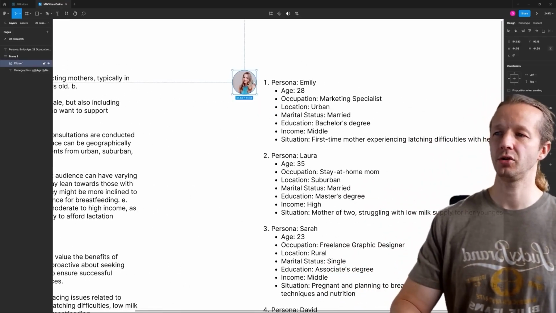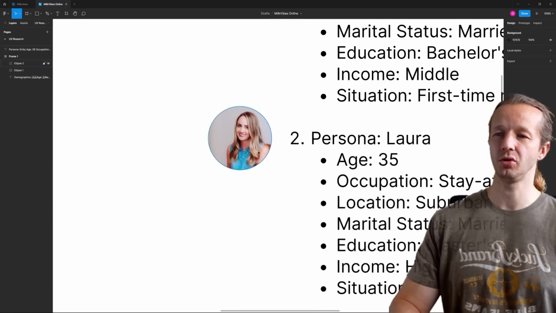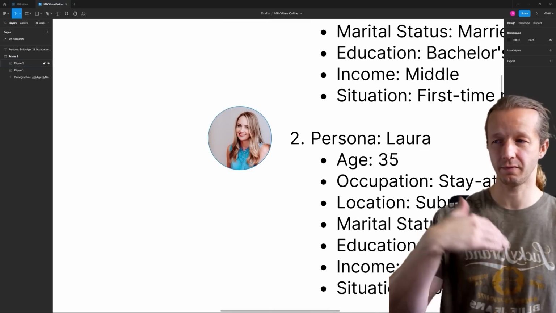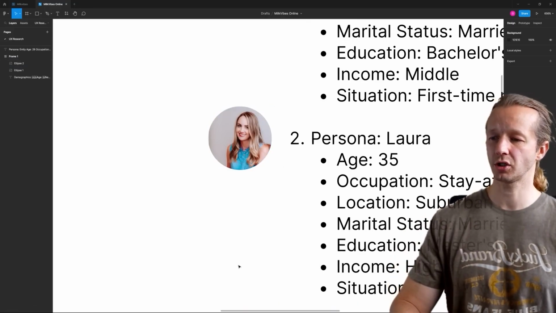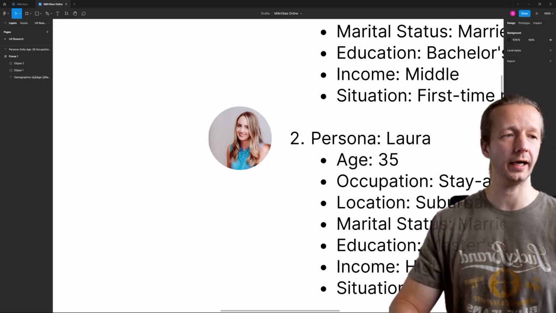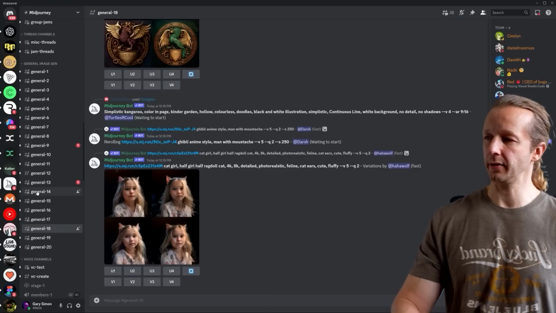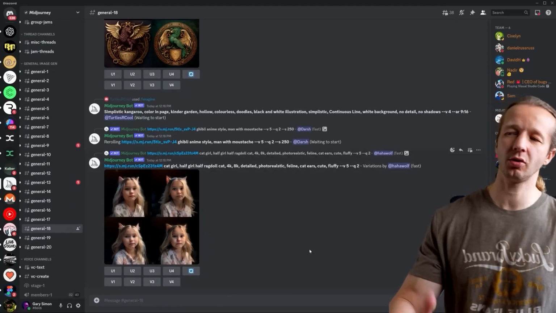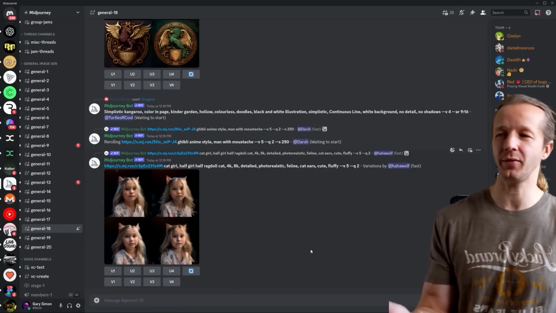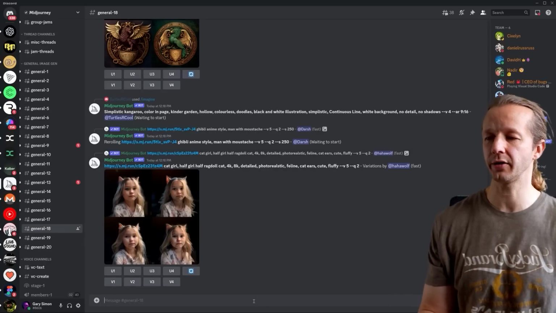Now I'm going to show you how to use Midjourney AI to create just a fictional user persona picture that you could use right here. So I'm going to switch over to the Discord app. Here I am in one of the general channels that you can join. You can also create your own Discord server and invite people, and that way you don't have all these other people generating prompts here. It's up to you entirely.